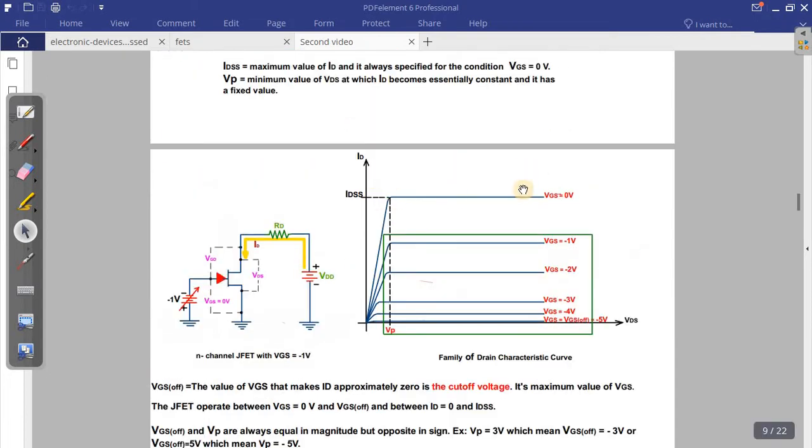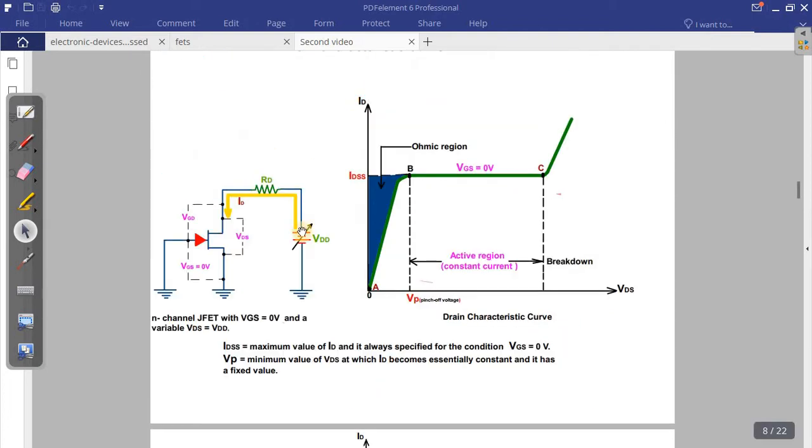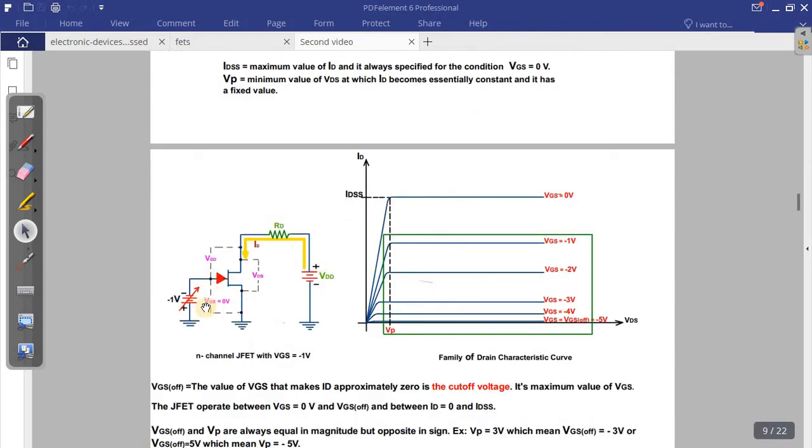So now let's take an example of VDS, because by the time VDS is equal to 0, because it's an N channel, we're going to have a negative voltage on this side. Let's say now we put a voltage on this side. What happened here now? When we have a negative voltage, which is VDD here, what happens when you keep increasing VDD? VDS will increase, obviously. And we said that when VDS increases, the drain current decreases. So when we increase VDD, the current decreases. That was the case when VDS is equal to 0.